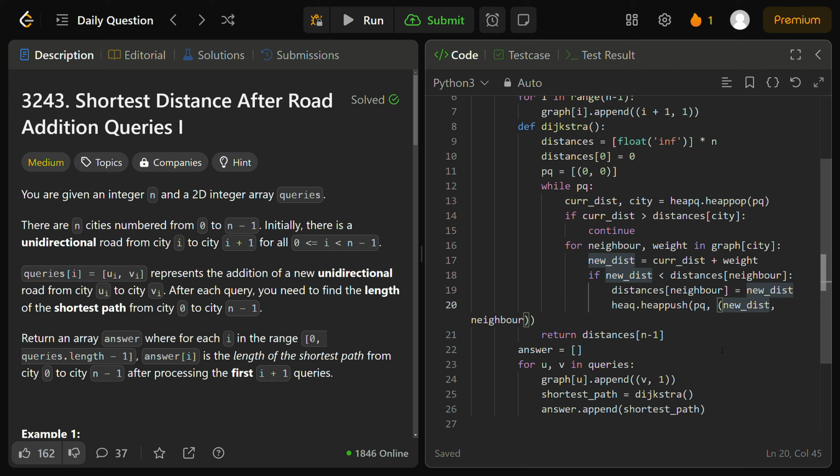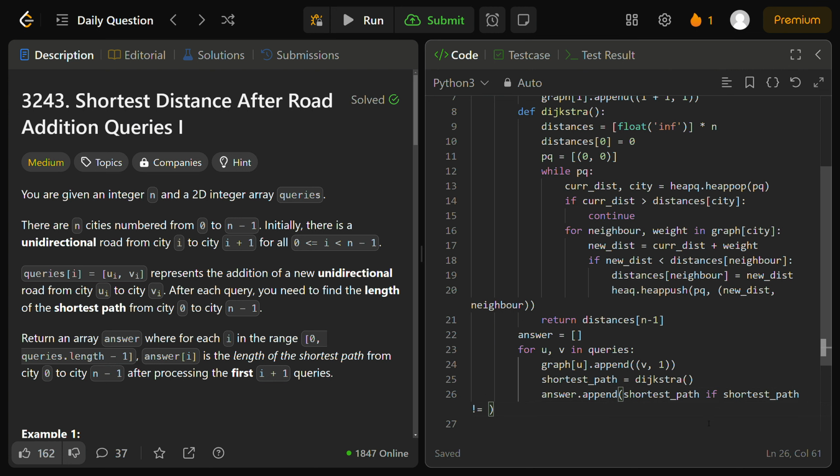Well, in that case, we have to append the shortest path only if it's not equal to, and in Python we just use it like this, the float of infinity that we initialized that shortest distance to be. However, if it is equal to the float of infinity, we have to append -1 for that query, right?